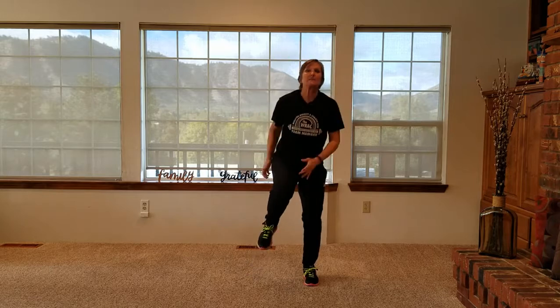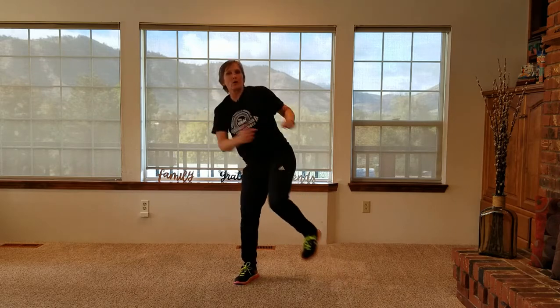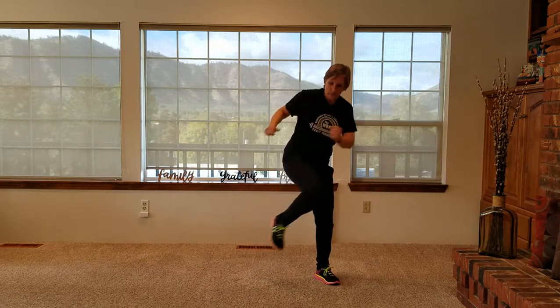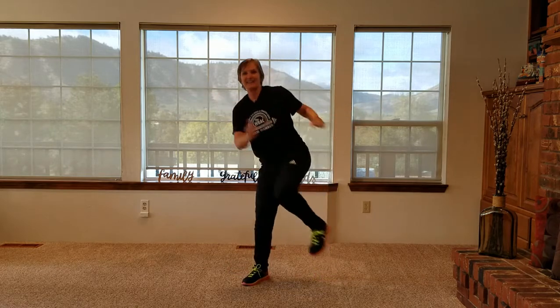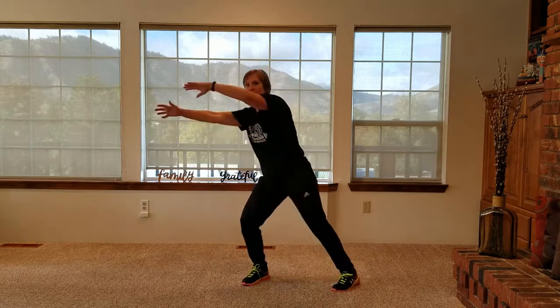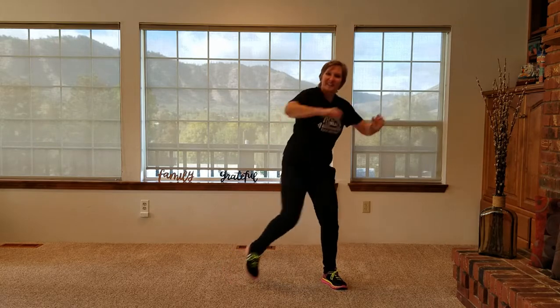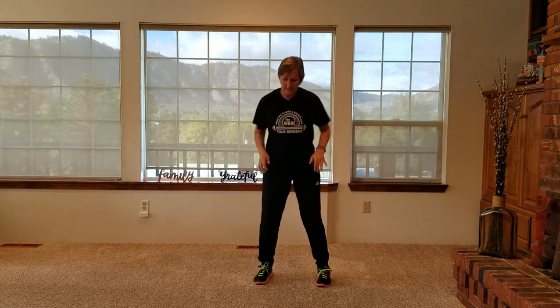Now we're going to continue with these, but we're going to pull across. So, about shoulder height. Four, three, two, and other side. Four, three. One more set. Seven, six, five, four, three, pull, other side. Four, three, two, boxer shuffle. That's always a good way to recover. Get the heart rate down a little bit.